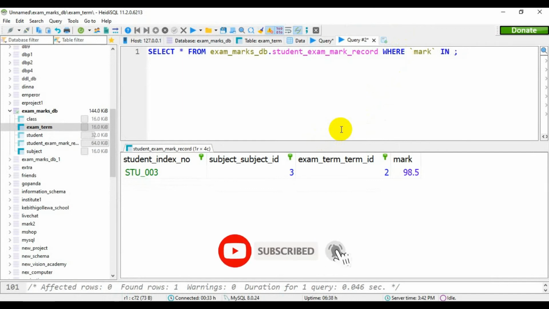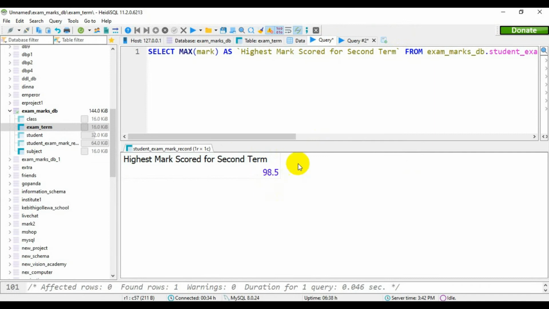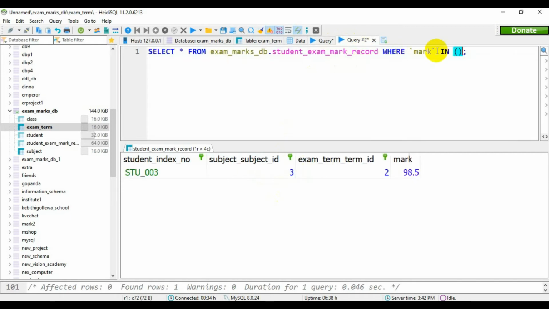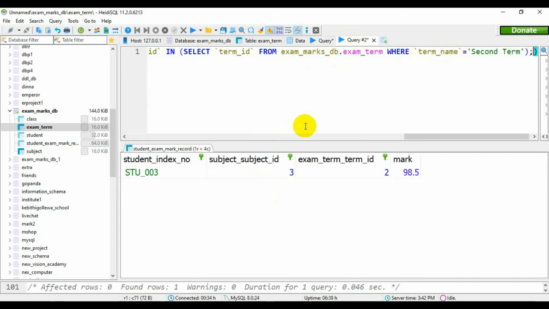So I'll just write in here and open 2 brackets. So we are going to write another subquery, but we have already done that because here we have the highest mark. So what I have to do is just copy this query, then paste it here.